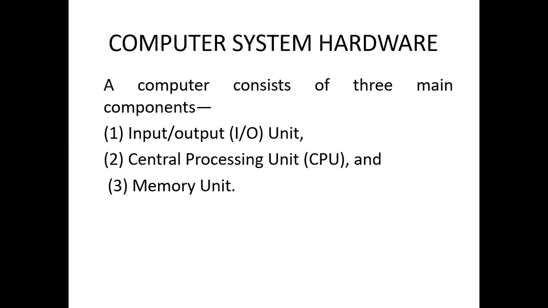The components responsible for processing are put in the central processing unit. The components responsible for data storage are put in the memory unit. So the different components of the computer have been grouped into units based on the task which they do. Okay, so the three main components that we have are the input-output unit, which comprises all the input and output devices. So those, you find them in the first unit. The memory unit, all the components that have to do with storage, whether it be temporary storage or permanent storage, will be in the memory unit.